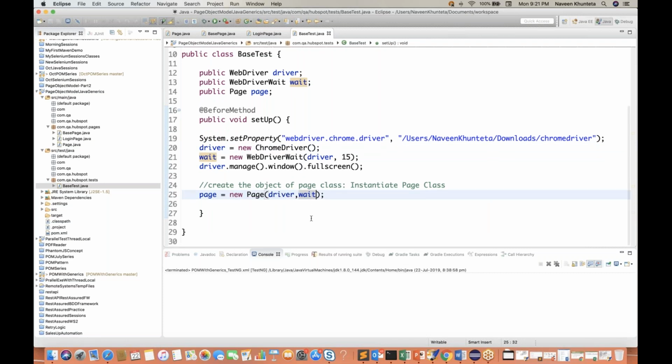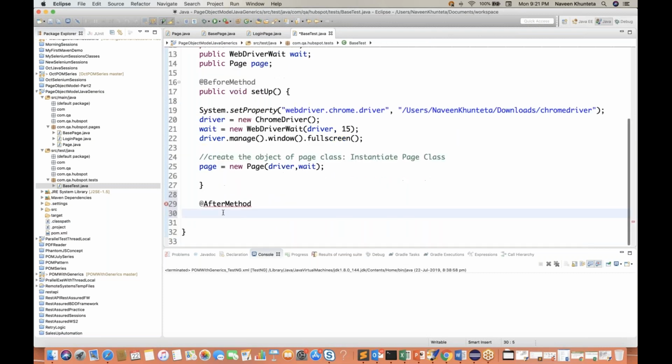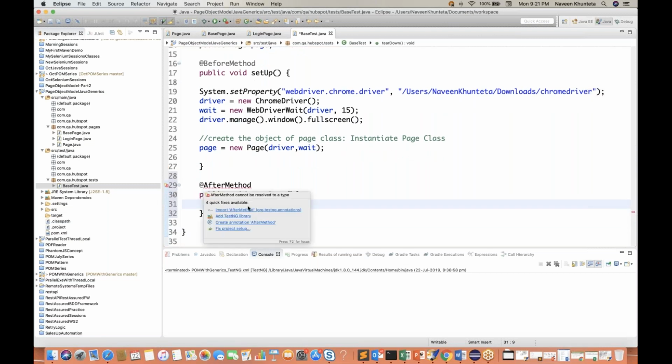And then I simply write the @After method, and then public void, let's say this is my tearDown method. And the @After method I'm going to import from TestNG.